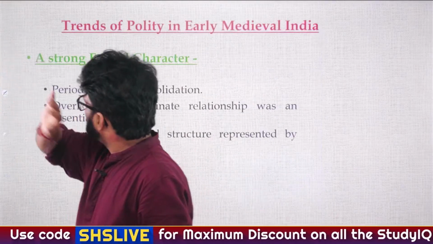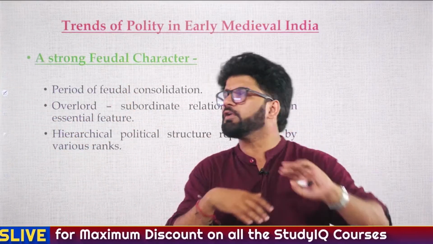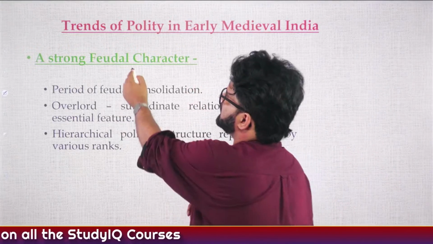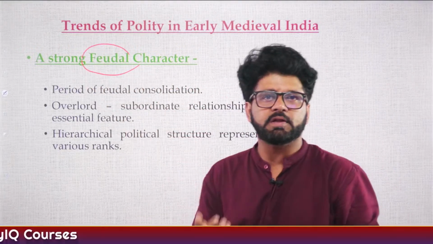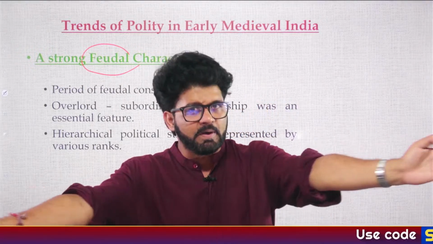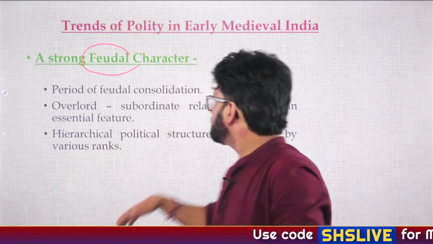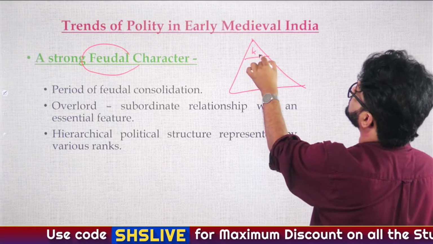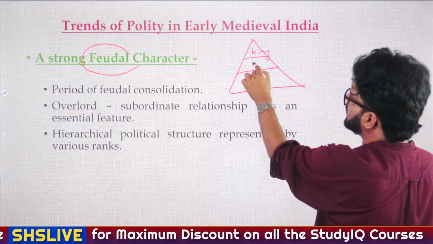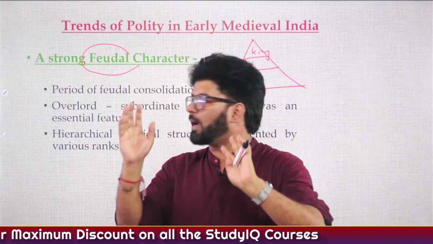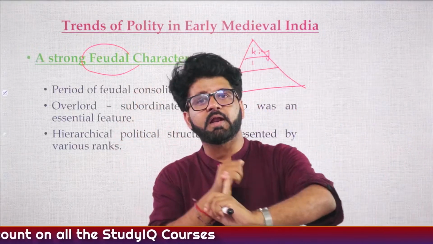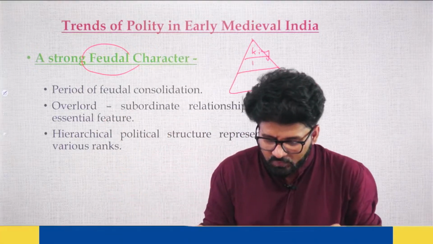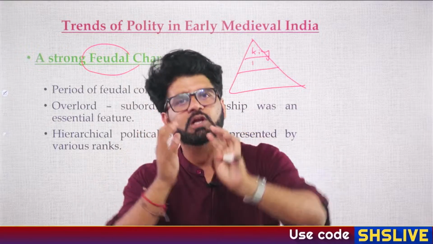Let's go to the theory now. So now we are currently in early medieval India. What is happening here? We have just seen they have a strong feudal character. When so much fragmentation is there in your country, then the intermediaries will increase. So let's say there is a king here. We have just seen the trade has declined. The land grants will increase. Land grant system we have already seen increased during the Satavahana period.